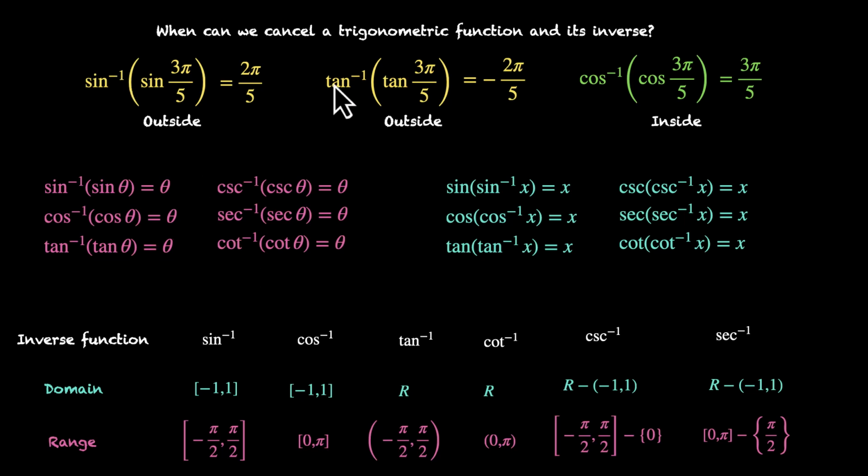Now let's apply what we have learned on some properties of inverse trigonometric functions. Here's an expression: sine inverse of 2x square root of 1 minus x square. Let's try to simplify this. How do we do this? We have sine inverse of something. We want this to look like sine of some angle. Then we can cancel sine inverse and sine.